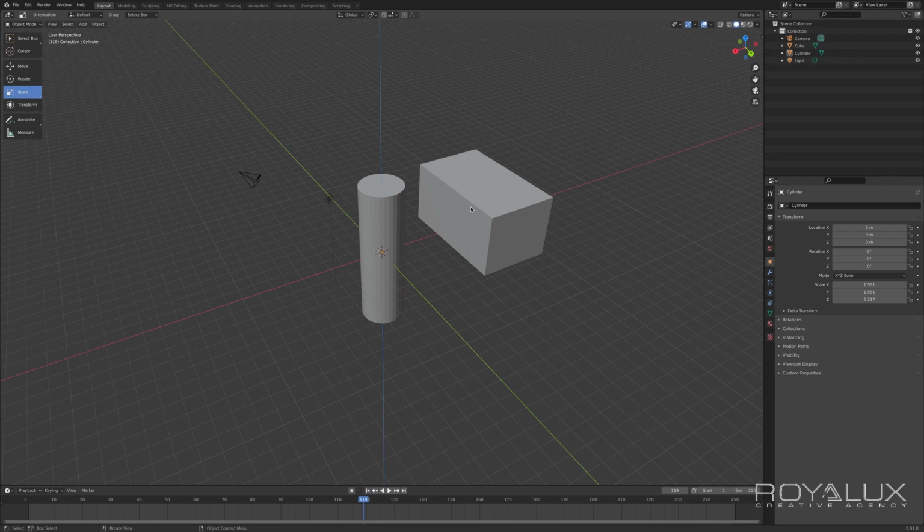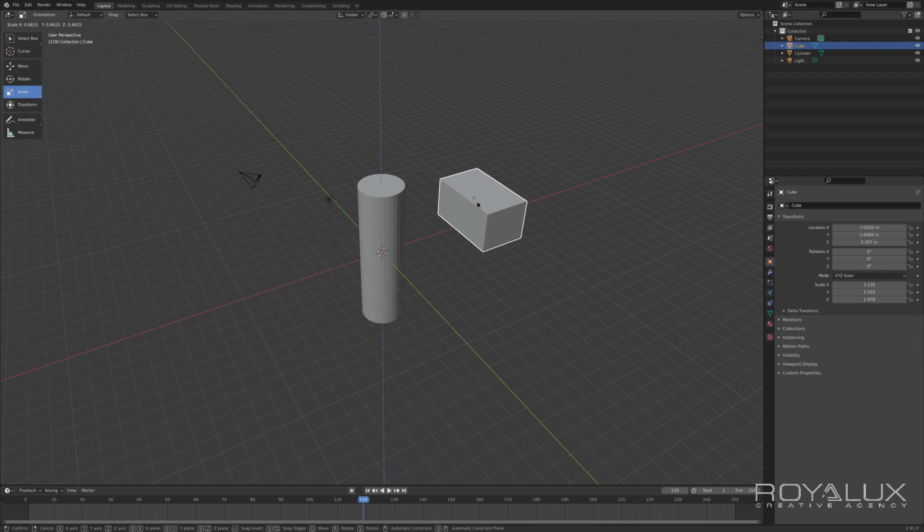And let's select the cube, for example, and click on S on your keyboard, and if you move your mouse, you'll see the whole size of the cube will change.